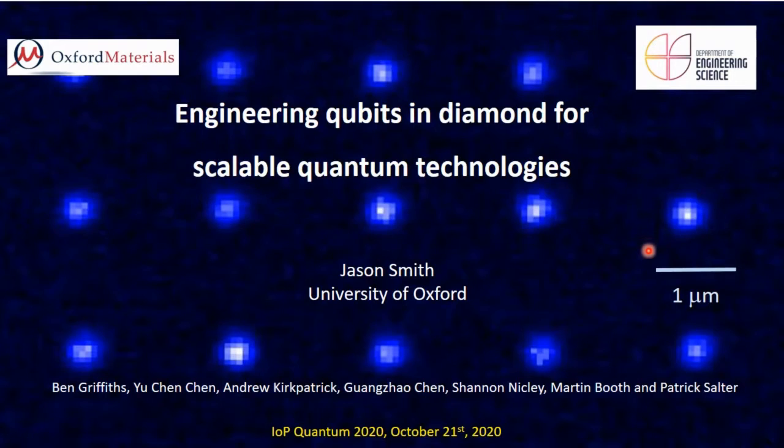So this image that you can see here is a fluorescence image of a piece of diamond. You can see the scale bar of 1 micrometer here on the right. Each of the bright points that you can see is fluorescence from a single nitrogen vacancy defect in the diamond. This is a little bit like the images that we're used to of the fluorescence of individual ions in an ion trap, except this time we're looking at fluorescence from individual nitrogen vacancy defects which have been permanently written into the diamond lattice.